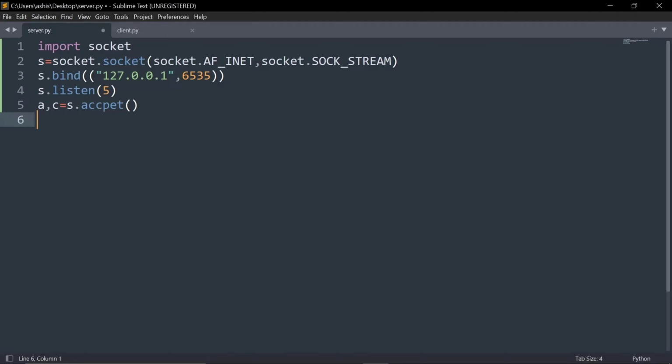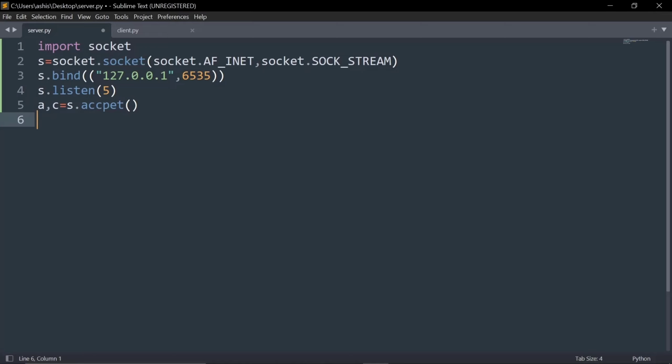So basically we have created a socket object, which says that we are creating an IPv4 socket with TCP protocol, and this is the address and the port on which we are going to listen. We have a queue of 5 connections, and if any incoming connection arrives, just accept it into the client socket.